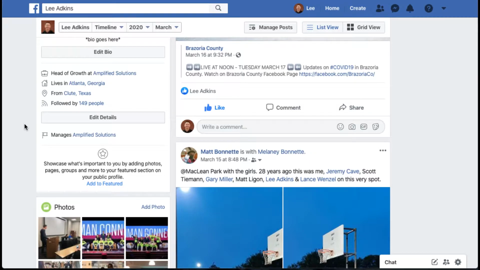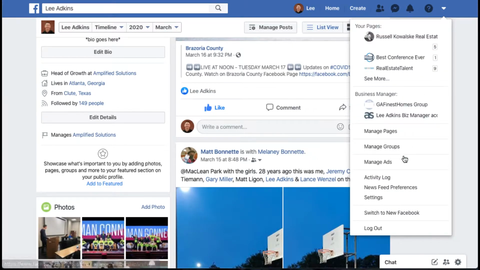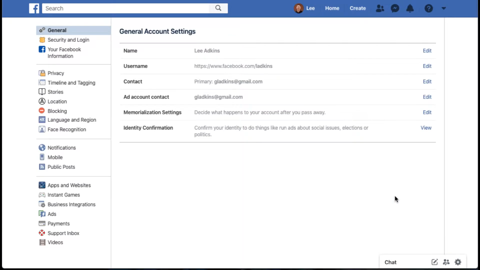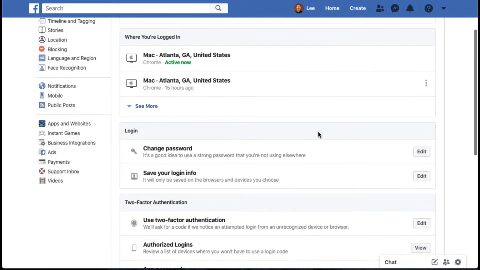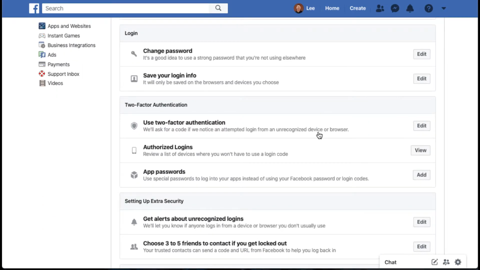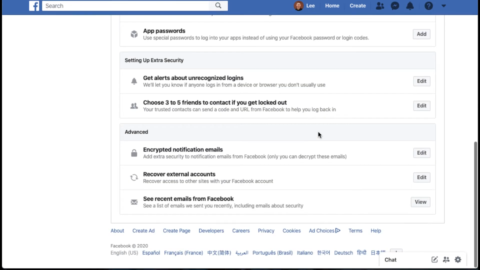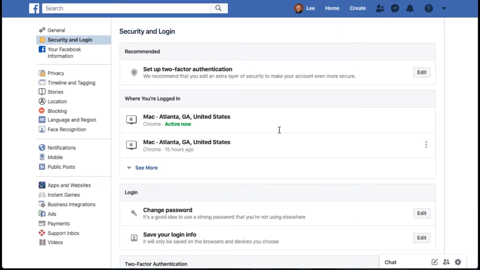People will also see whatever you want them to see as per your profile settings. So you can make your profile completely public. You can make it visible only to friends. There's a number of ways to manage that, and that's largely here under settings. So your general settings, you'll want to go through some pretty basic stuff here. Security and login, again, is going to be more about specifics of your account and the security on it as far as logging in and whatnot.